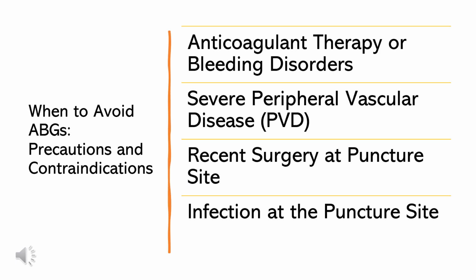Let's look at some precautions and contraindications. One of these is anticoagulant therapy or bleeding disorders. Patients receiving medications like warfarin, heparin, or if they have clotting disorders like hemophilia, are at a significantly higher risk when it comes to arterial punctures. The puncture in arterial walls may not seal naturally after the procedure, which could lead to severe bleeding and hematoma. Moreover, clotting factors required to cease the bleeding may be insufficient or impaired in these patients.